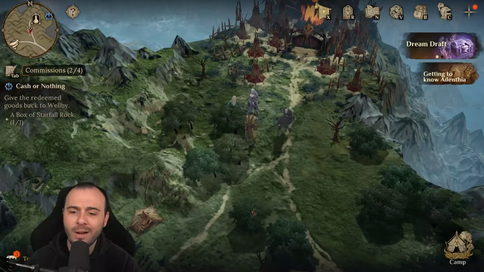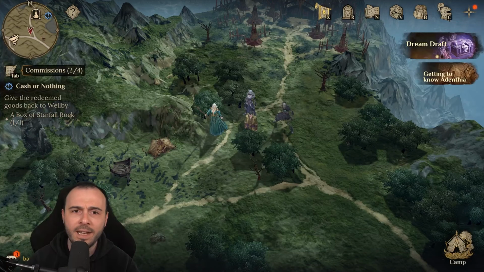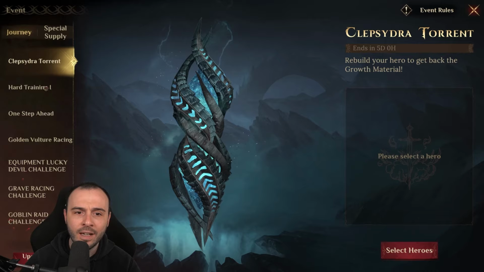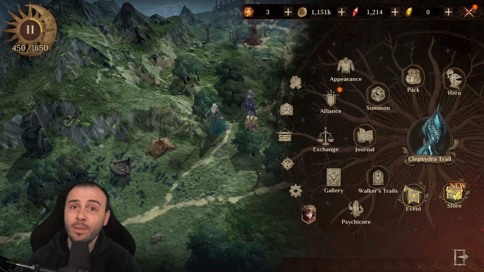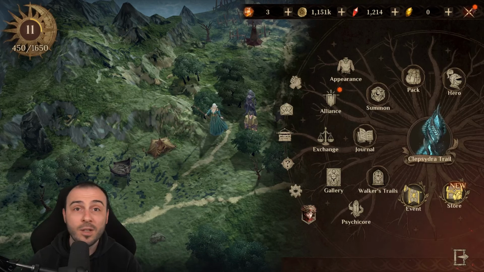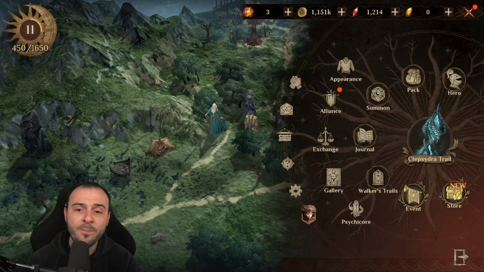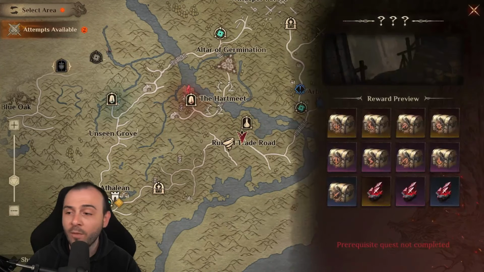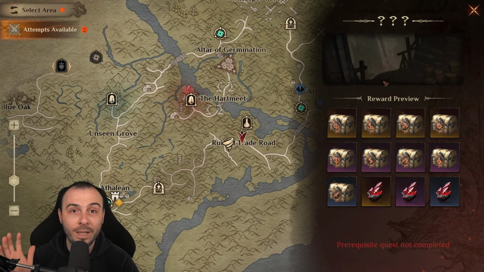Don't worry too much about building a team for the Vortex yet or stuff like this, because the main thing is by the time this event ends right here, the Clepsydra Torrent, you want to make sure you have a team, either 5 characters, 6 or 7, the more the better, of course, but that will basically allow you to do the Goblin and hopefully to do the Grave of Venom once you have this unlocked. This will be the main dungeon that will consume your stamina throughout the season, together with the Goblin, right?